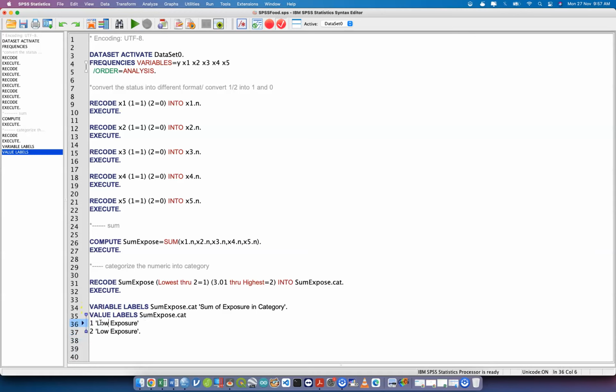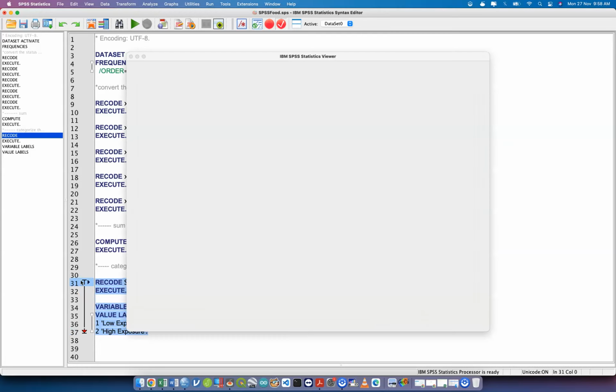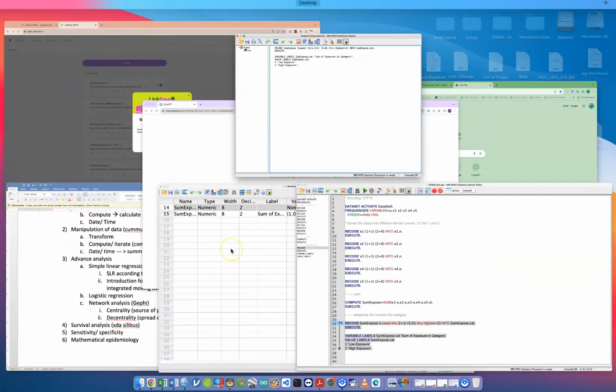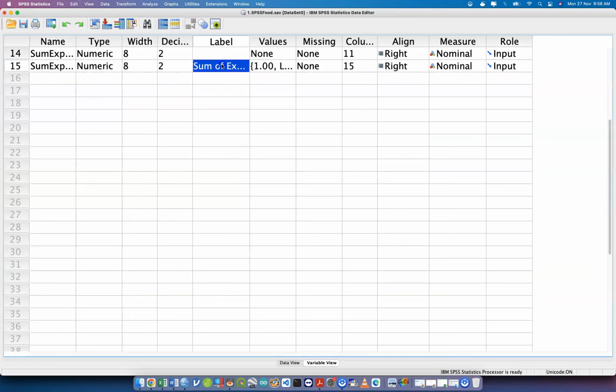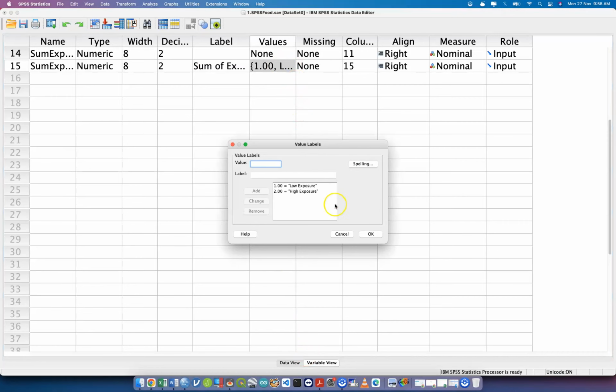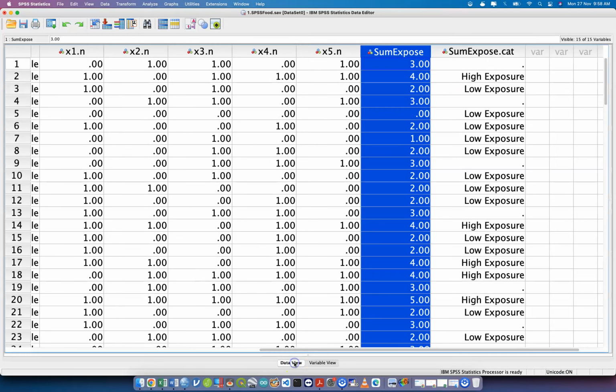This one is different, sorry, my mistake: low, and number 2 is high. So this uses syntax. When you run everything here, you will automatically get the output like this. You will get the name of the variables, the label of the variable, the values identified, and the values also labeled accordingly. So please use syntax in doing all this.